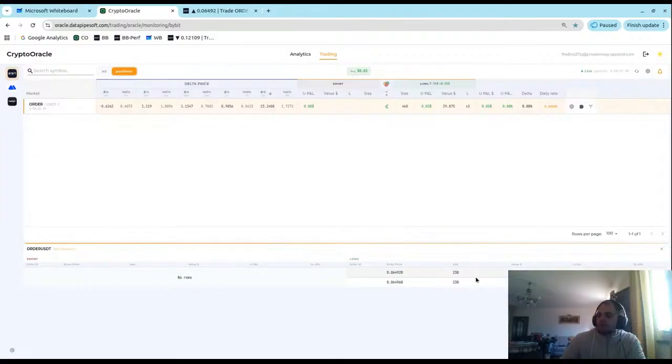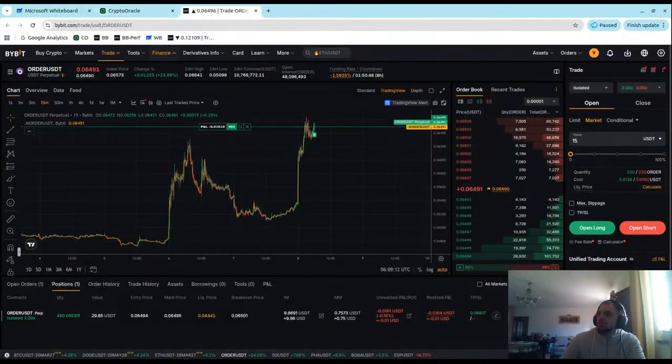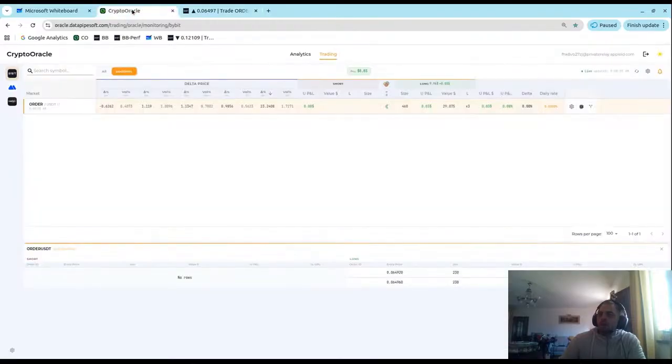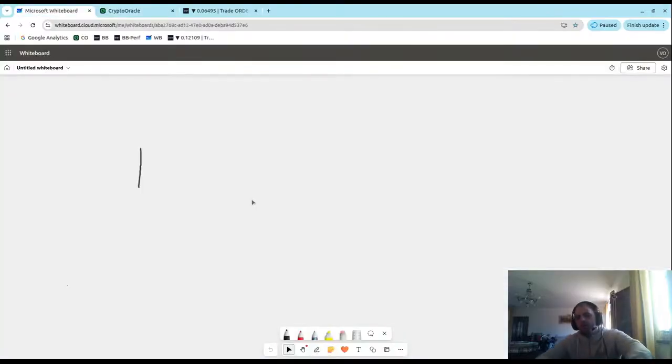It has calculations: if you close manually, it's going to close the most profitable ones first, and those with stop losses last. Let me draw here, and then I'm going to be talking about today's topic.